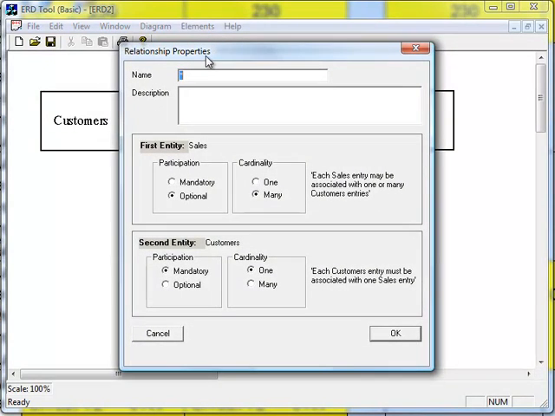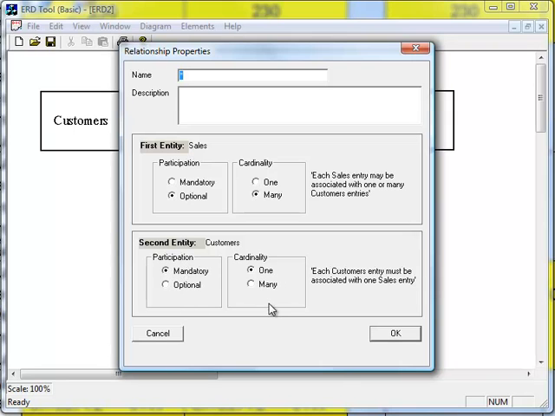We get a relationship property, and we can choose the cardinality of one or many, and one or many on both sides, the first entity and the second. I may say the right and the left. Now the cardinality on the right hand side should be many for Sales, and for Customers it should be one.